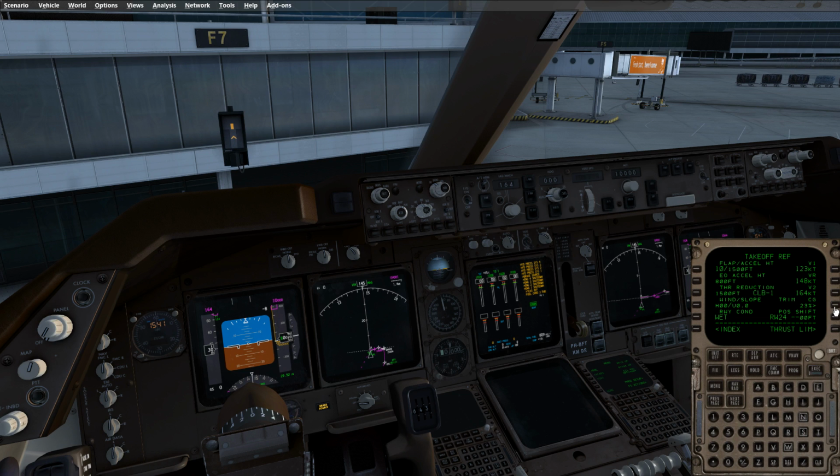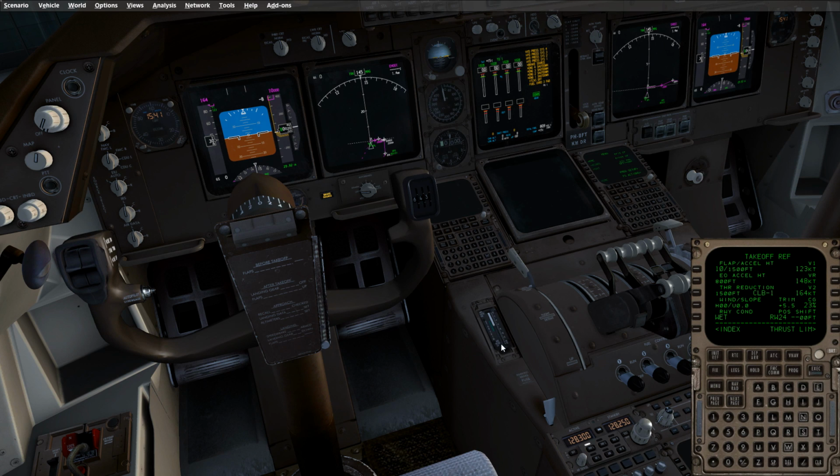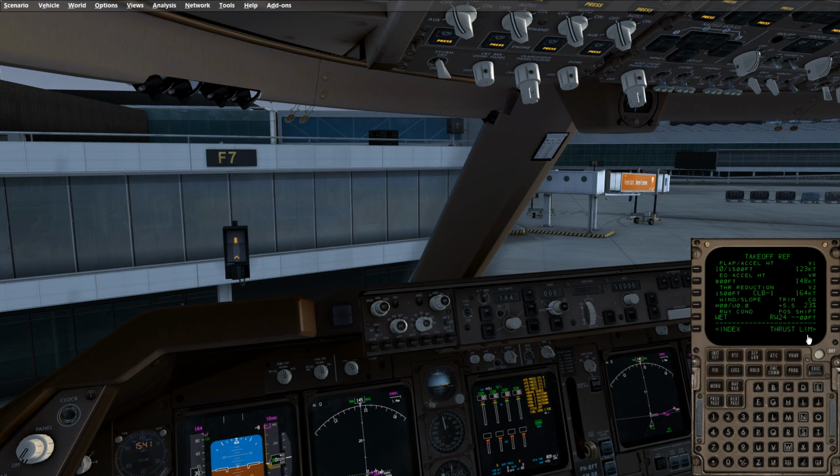Okay, and then the trim setting, we can confirm that. So 23%, and it will come up with a trim setting that you set here, before departure. Okay. So that's the basic programming of the FMC already done. We've put in everything. We can go and check the VNAV page.